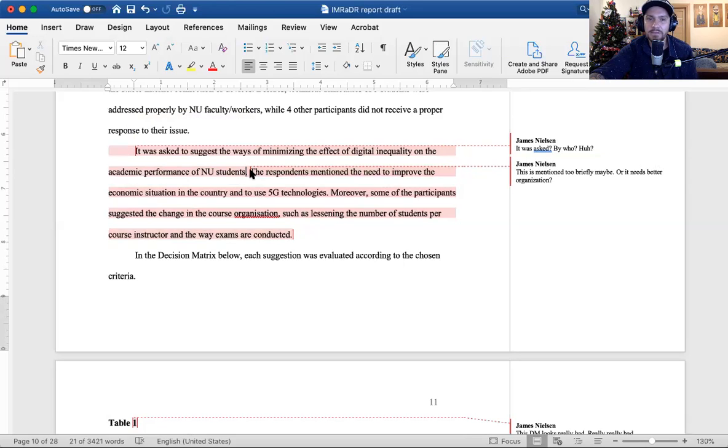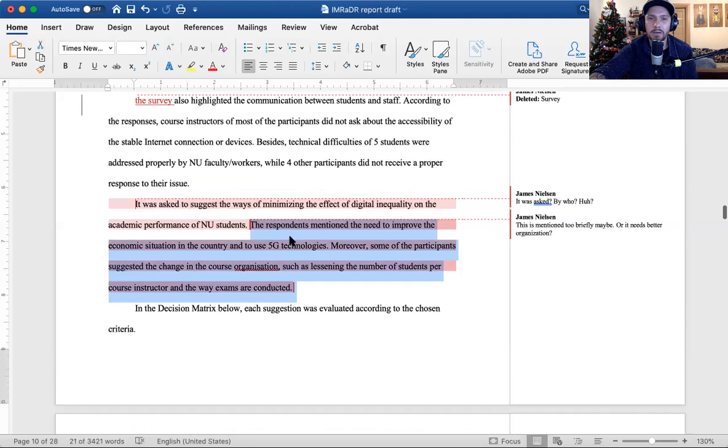And then this information is just too brief. Basically, this is where we go into the specifics of their solutions. And remember, so far in their report, I didn't hear about their solutions and the methods yet. So up until this point, I don't really know any of their solutions yet, which is a major issue. And I'm a little bit uncertain of their problem at this point too, which is also a major problem, okay?